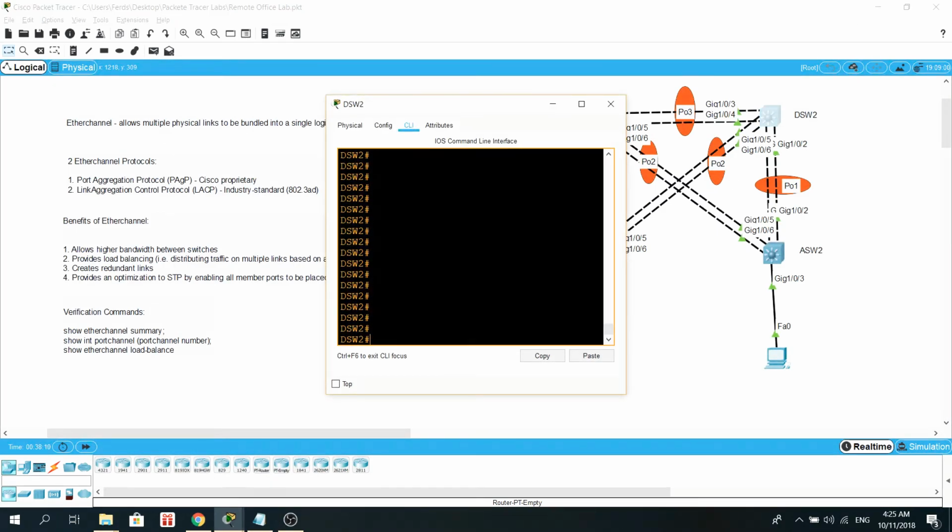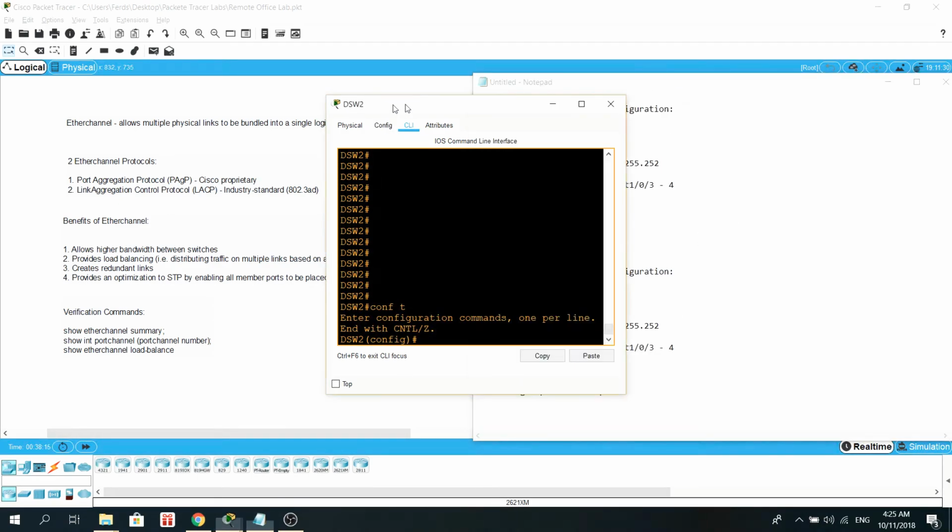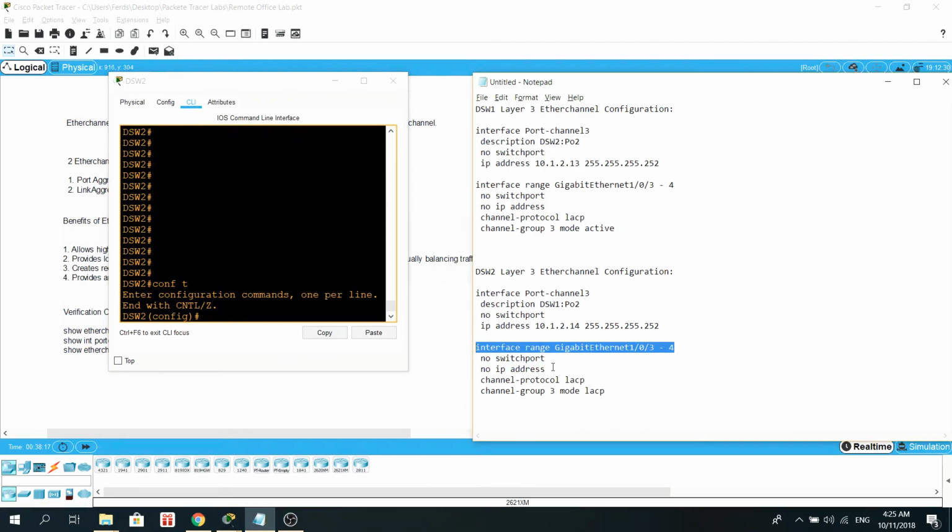Same configuration. Let me just copy and paste these commands. This is, by the way, active, meaning that it will actively ask its neighbor to form an EtherChannel, and use LACP as its protocol.